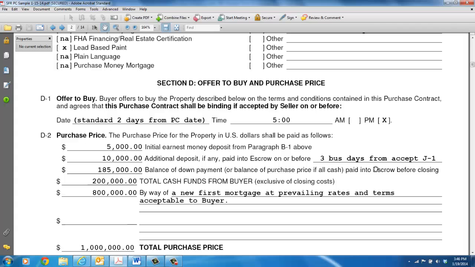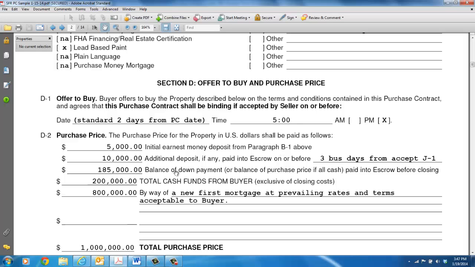Sometimes you might even want to put a date in here, and it's just really up to you and your buyer when you want to provide that. But again, this would be something that, as representing a buyer, we would recommend that you do the deposit after your buyer accepts the inspection period. Then everybody knows you're moving forward. But again, this could also be strategic. If you wanted to make your offer stronger, you can say within 7 days of acceptance of the contract. That way the seller knows that not only are you putting down $5,000, but that you're going to put another $10,000 in a week, and that's even before you accept the inspection period, and that could make your offer stronger. So these are the things to consider.